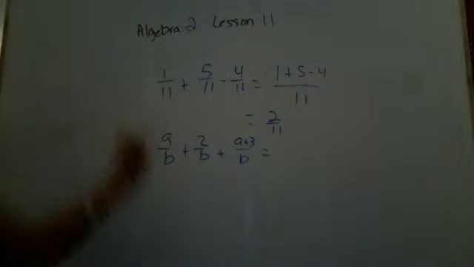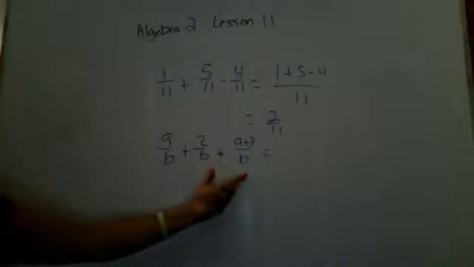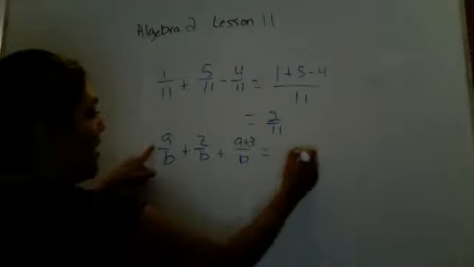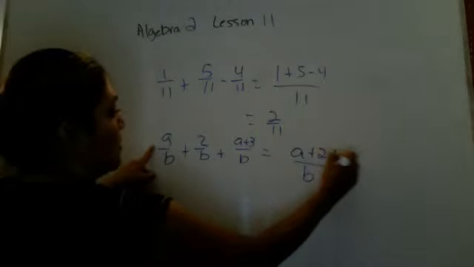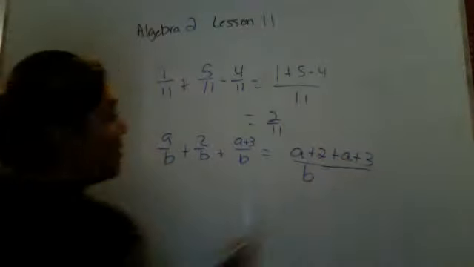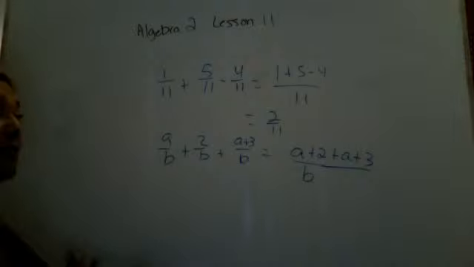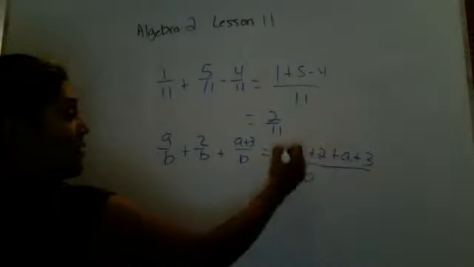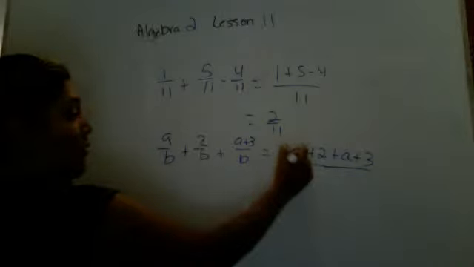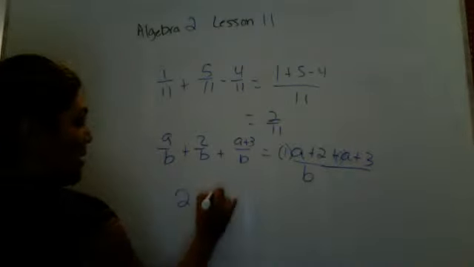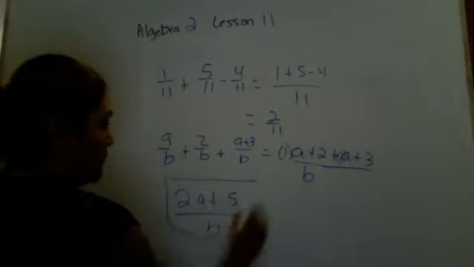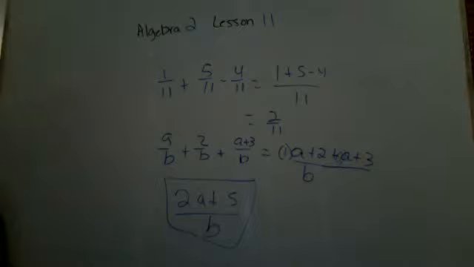How do you add them? You have to have a common denominator. Are all the denominators the same? Yes. You keep that denominator and you simply add the numerators. You got A plus 2 plus A plus 3. Then you combine like terms. We learned like terms a few lessons ago. So you have A and A. What are the coefficients? They're implied 1. So A plus A is simply 2A, plus 2 plus 3 is 5 over B. So it's not any different than a regular fraction.